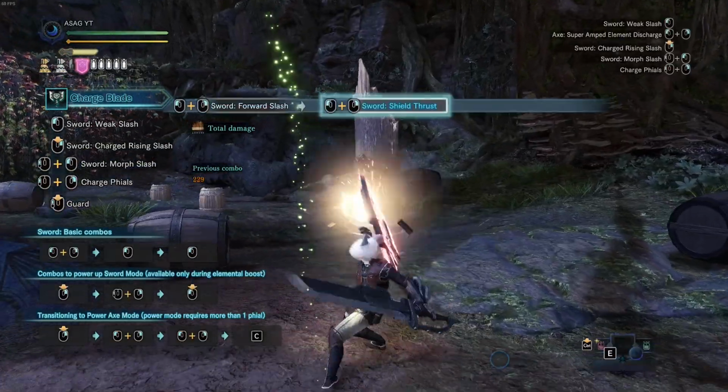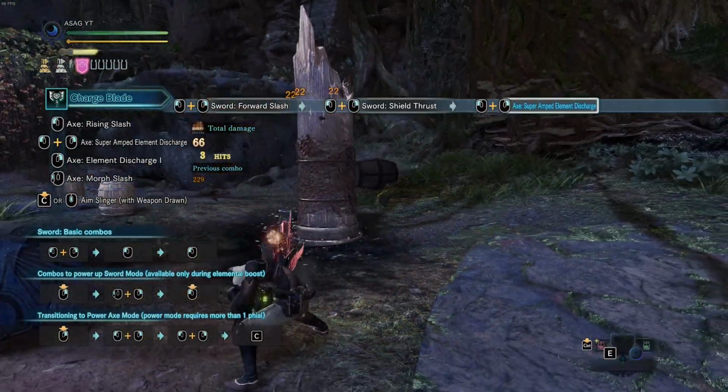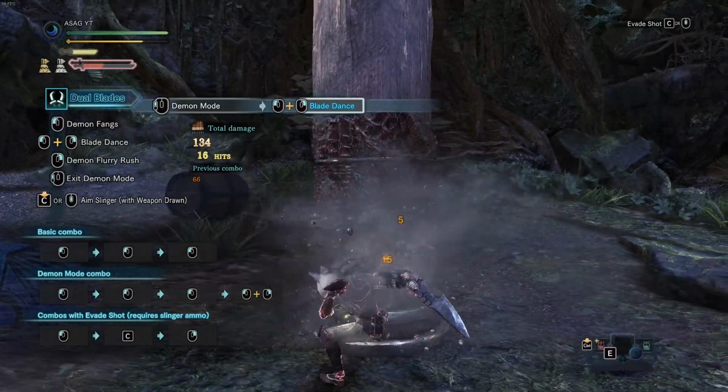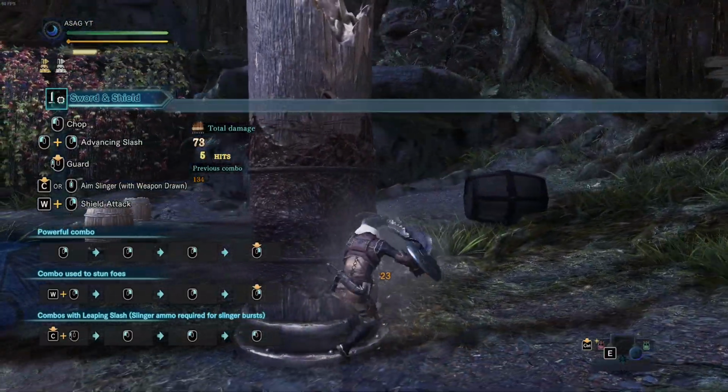But if you wanted something a bit more technical, you could go with the Charge Blade. If you want something fast that can weave in and out of attacks at breakneck pace, you might like the Dual Blades. But if you wanted something else along those lines that has a more defensive option, you could try using the Sword and Shield.